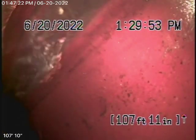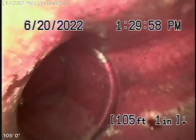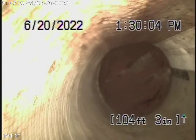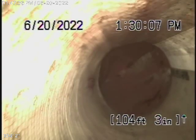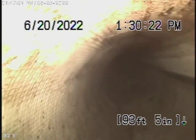Right now we're all the way at the city connection. There's a city connection right there. You have a six-inch clay connection to the city, and then we have a cured-in-place pipe lining. The cured-in-place pipe lining is a fiberglass lining that was shot from the property line pretty much all the way up to the city connection. I highly stress: if you ever have a blockage, never run a cable with a blade because it can damage the lining.